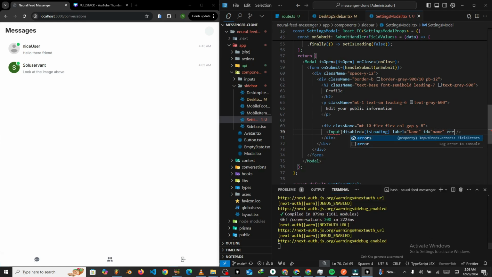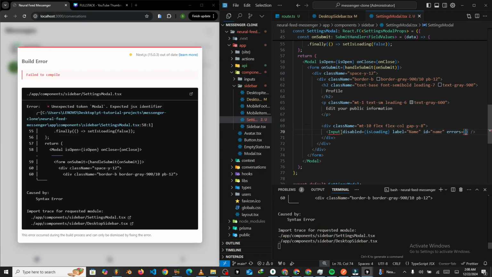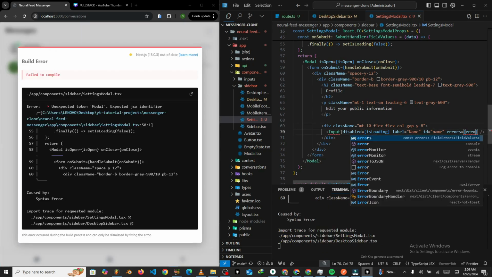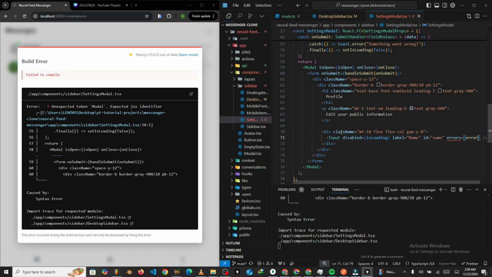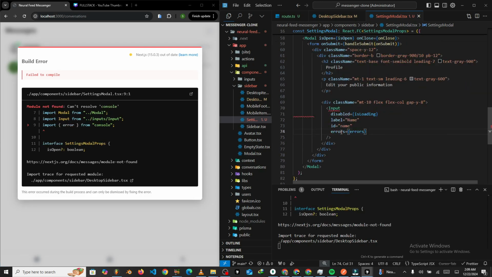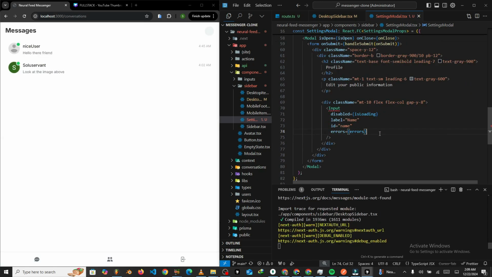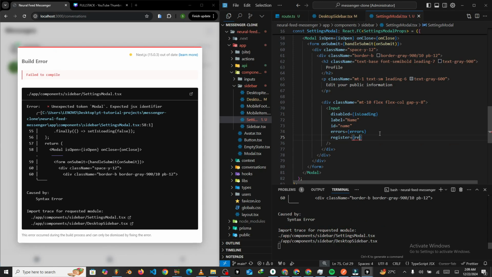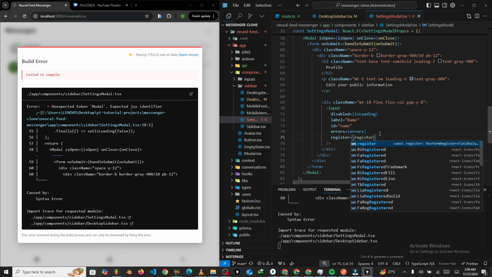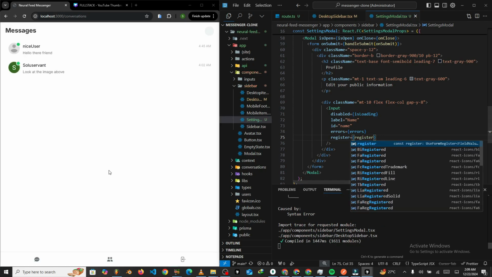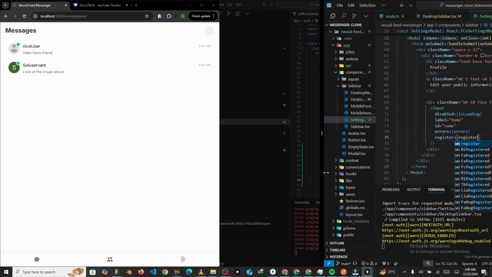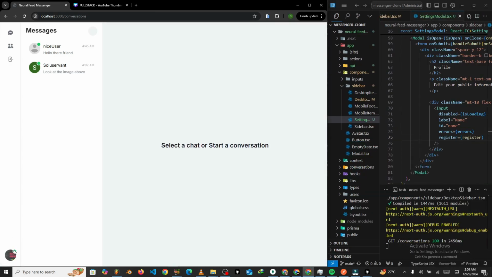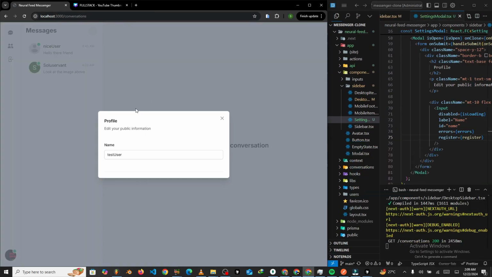Then we give it the error, and this error is going to be errors from the field values. Then we pass in register to be register. Right after we do that, we should not get an error when trying to preview. You can see it just appeared here, nice and clean.